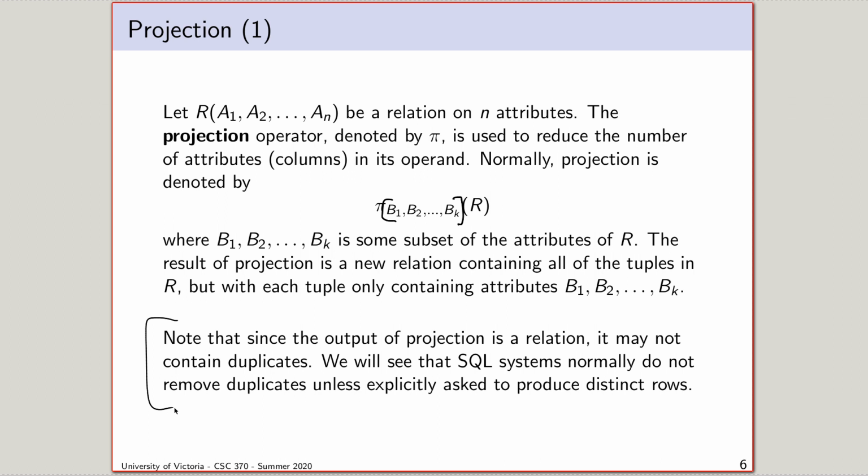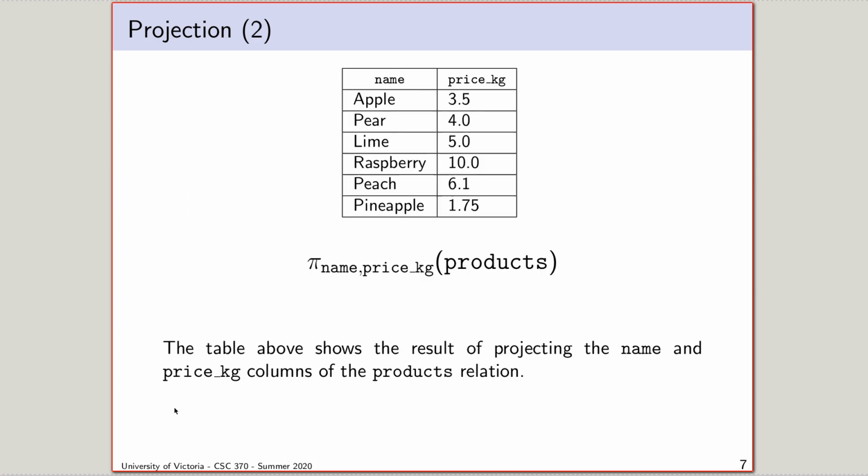We don't want to have duplicates in our relations. We'll notice that SQL operators don't remove duplicates unless we tell them to in most cases. That actually isn't a bad thing, because there are times in SQL where it takes us a few stages to do something that might only take one relational algebra operator. And in those intervening stages, we can't lose the duplicates because we might need them later to do things like count how many of them there were.